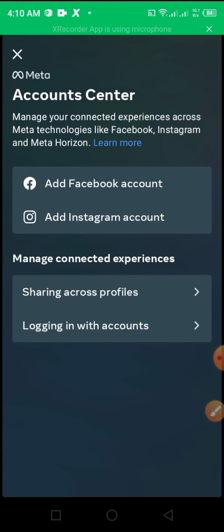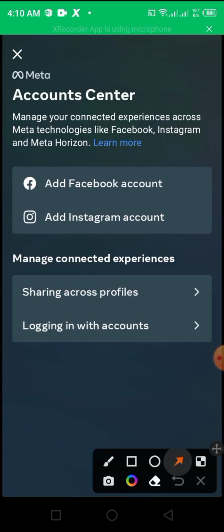Now you see what it brings to you. It tells you to add Facebook account. Once you click on add Facebook account, all you need to do is log in to the Facebook account you want to link this Instagram account to, and they will be connected. That's how to go about it.